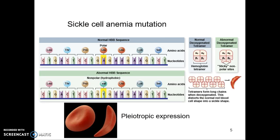Okay? So here's an example that is in the human population right now. It's called sickle cell anemia. So the normal sequence for our amino acids, and these amino acids are what will create the shape for the red blood cell. So take a look at, here's a string of amino acids, the nucleotides that determine those amino acids, and that gives us a normal round, kind of biconcave disc red blood cell. But when all of a sudden this nucleotide gets switched. So instead of an A, it's switched to a T. When that T gets transcribed and then translated, it becomes valine.